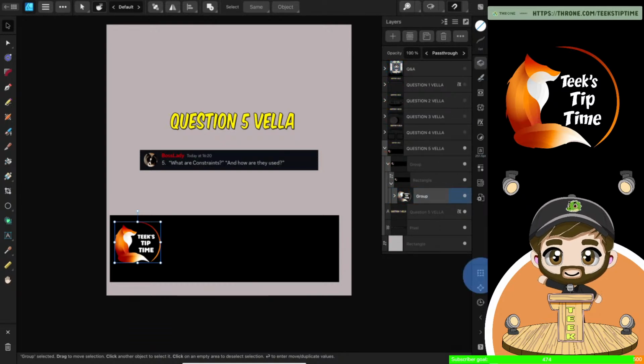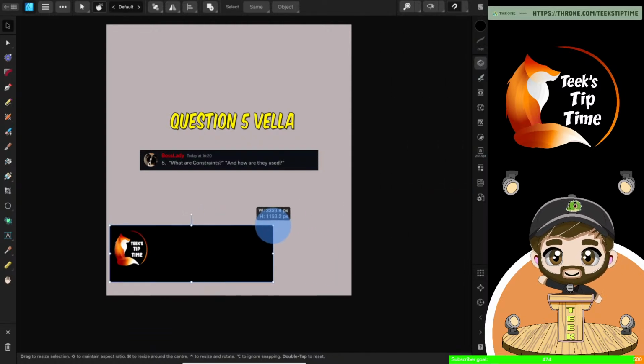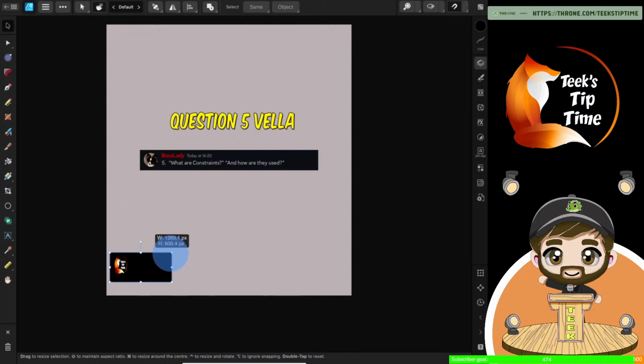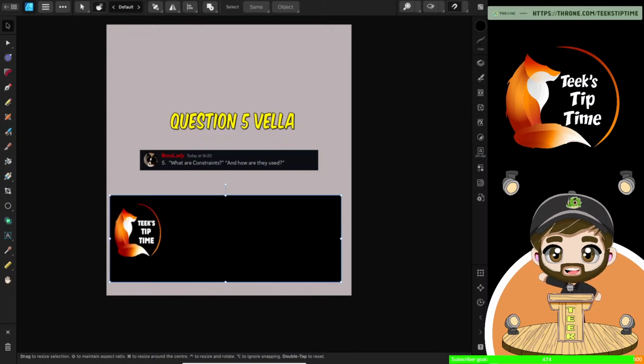Just turn it back off. Turn these all back on. So now, when you move the rectangle, everything moves. Hope that makes sense. So that is what a constraint is, and how to use it. You constrain the inner shape to stay where it is when the outer shape is moved. You constrain it to whatever you want to achieve. If that makes sense.